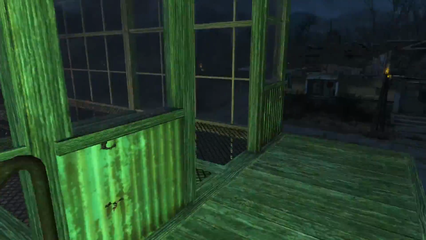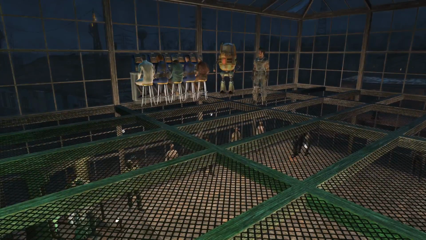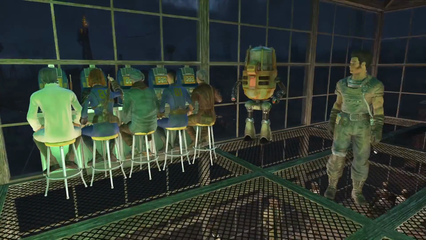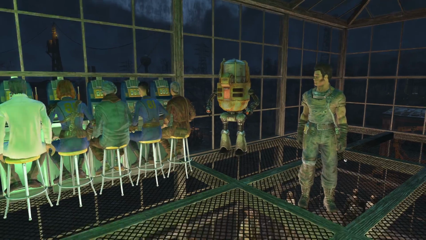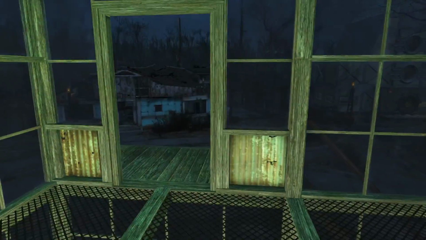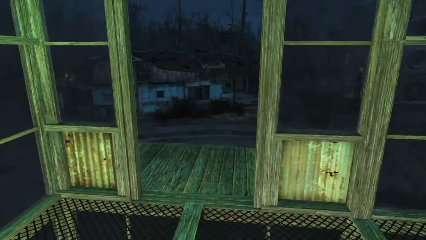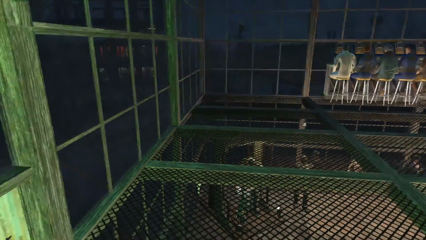Apparently these guys don't know how to get up here. This is kind of weird. Oh, this place is already full. Wow, I wasn't expecting that. Yeah, and Drinking Buddy's here. Why is he here? That's just the weirdest thing ever. I don't know if he's standing here because they're here and he wants them to get a drink or whatever, but yeah.